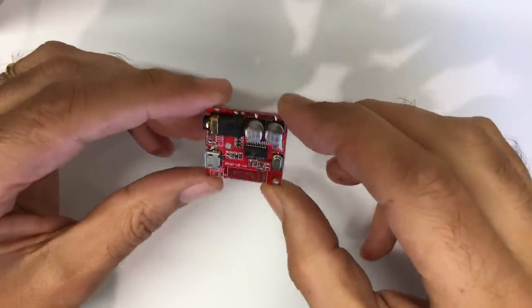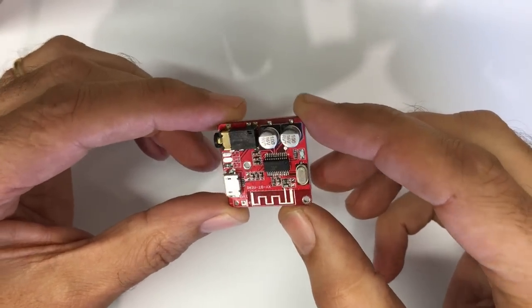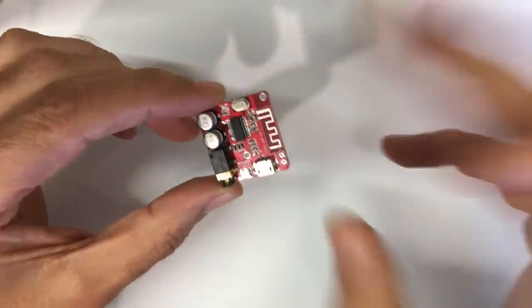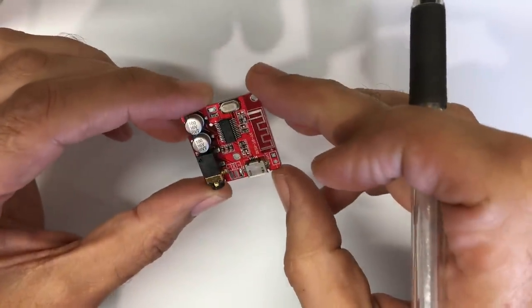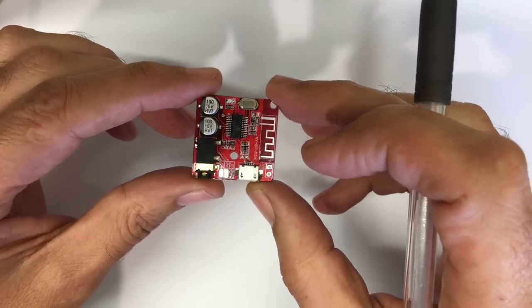Now that whole receiver is based around this Bluetooth receiver module. This one is from IC Station. I've used various modules from different sources. They're all very, very similar. And the result is actually very, very good.